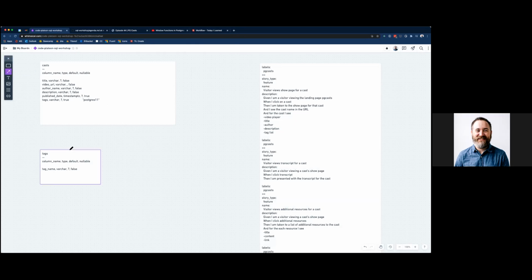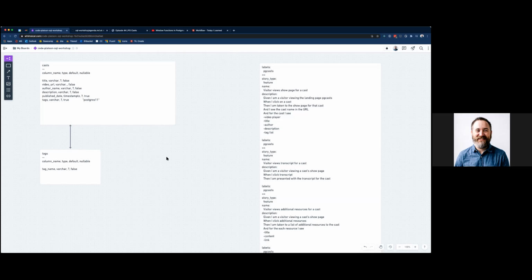And I think the way you'd represent that would be like an arrow like that. So the cast has many tags. I mean, it could go the other way too. Maybe it's an arrow like this, which is, I don't know how to draw an arrow that goes both ways, but oh, there we go.